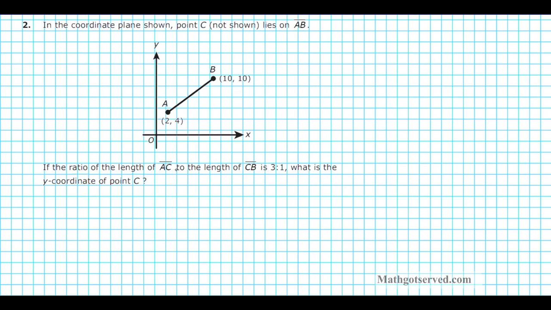So point C lies somewhere here. But we know that AC is longer than CB since 3 is greater than 1. So we're going to put C closer to B. So there goes C. So the ratio of AC to CB is 3 to 1. Alright, so before we solve this problem, let's go over the formula that we're going to be using.